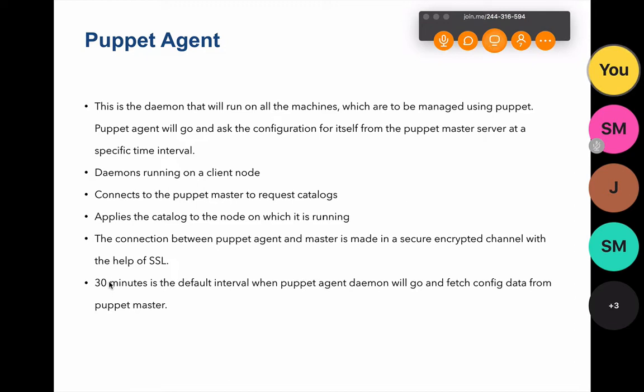All right. Now the automation occurs with this cron object, cron file, which is by default 30 minutes. So every 30 minutes your agent will request the master for any changes that we need or anything that needs to be installed. This 30 minutes default can be changed, it can be configured. If I want to apply forcefully, and I don't want to wait for the 30 minutes, I can run a command on the node and get the required information.